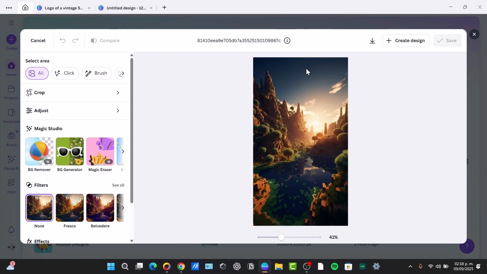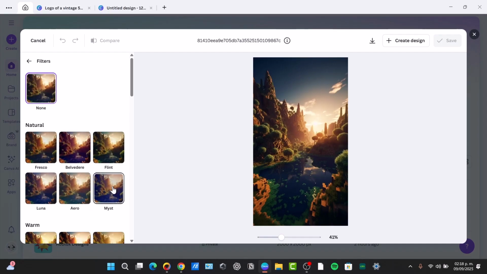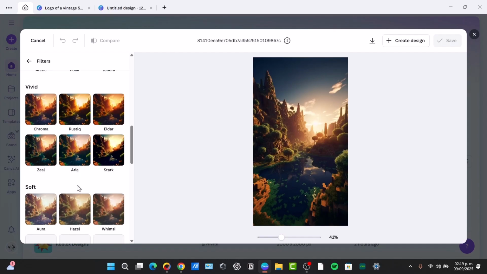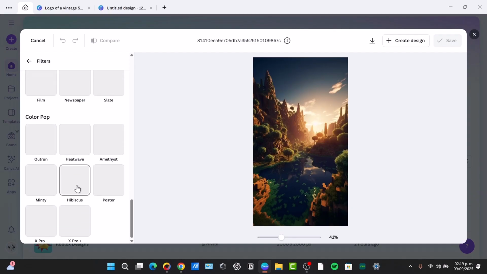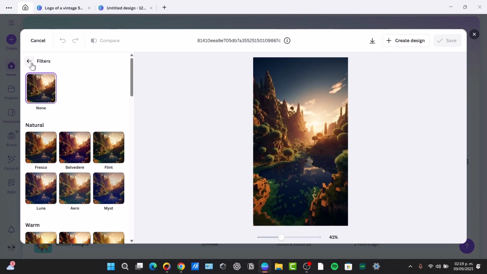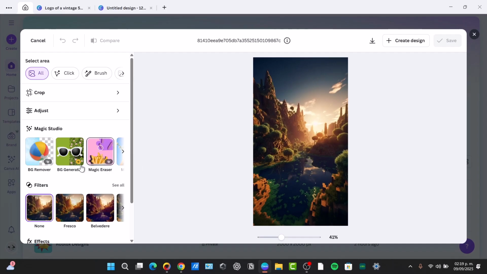Now that you are in the photos of Canva, use the basic editing tools. For example, I'm going to focus on the filters. Filters for manual control. If you want to change the mood of your photo, simply click into the filters and scroll through the different presets. You can choose your filter and adjust its intensity with the slider. Or if you want to do this manually, on the upper side I'm going to choose the option that says adjust.